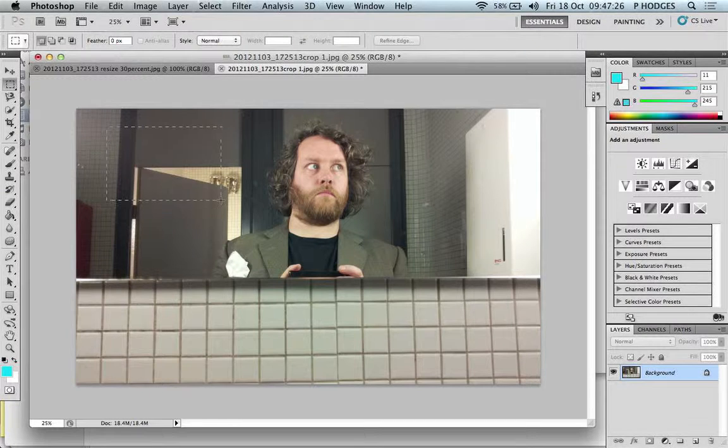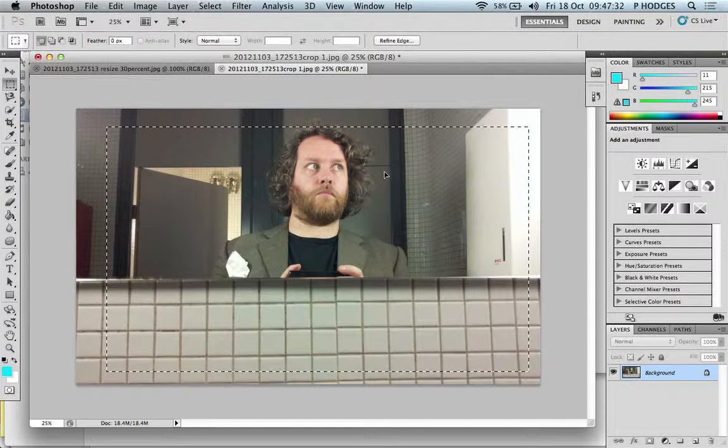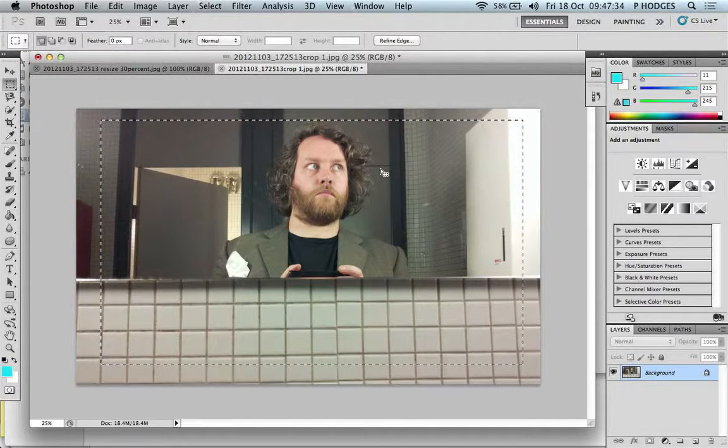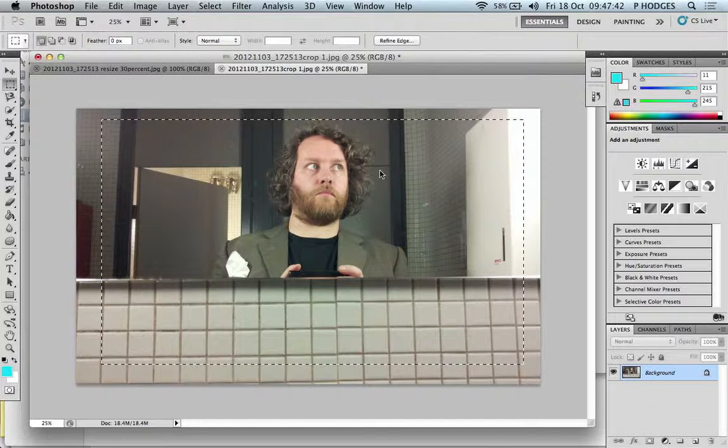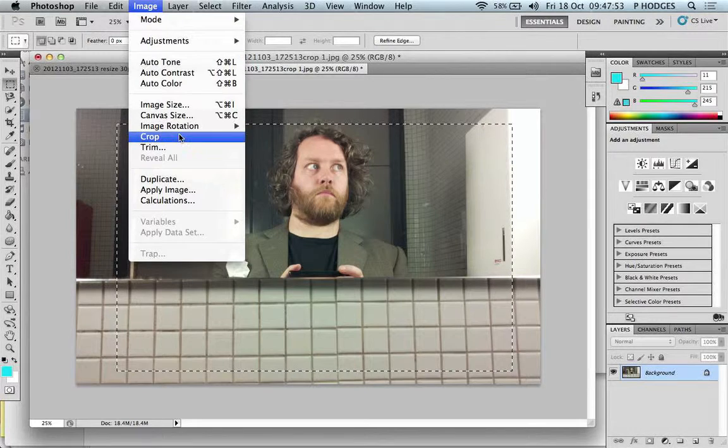And here, I just drag a box. And I can move this box, but I can't resize it. So in a sense, maybe crop is better. And it's also not giving me the preview here. But I can move it around wherever I choose. So I could, of course, just click off and drag it again if I wasn't happy with my box. Okay, and to crop this one, you have to go to image and crop.